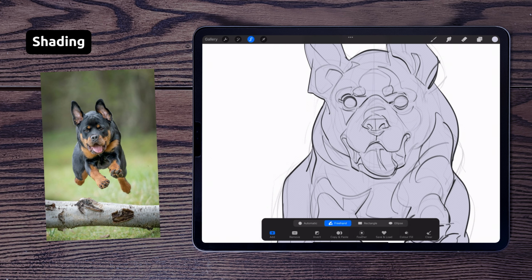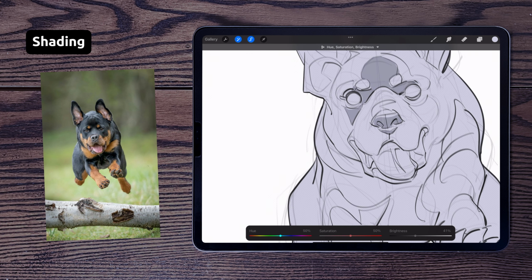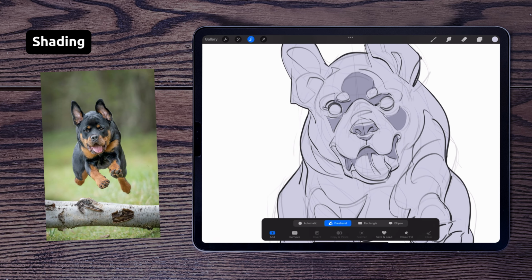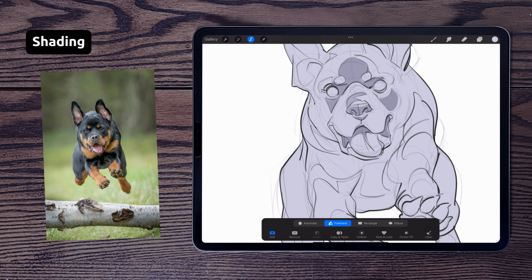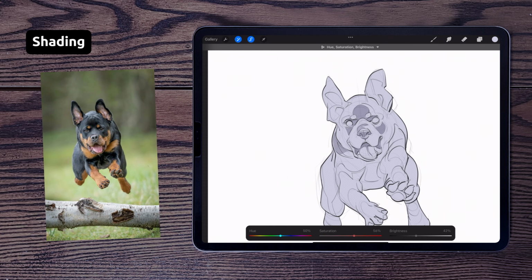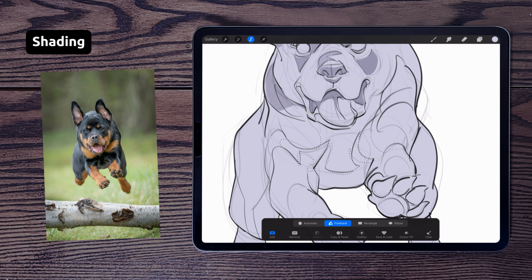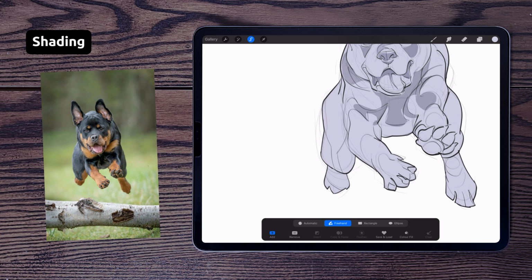At this stage, we will give the subject a sense of three-dimensionality with chiaroscuro. Using the lasso tool, we select the areas of the dog that do not receive direct light. Then, observing the reference photo, we decrease the brightness until the tone satisfies us. Over time, you will be able to understand which areas to darken without constantly checking the reference photo.